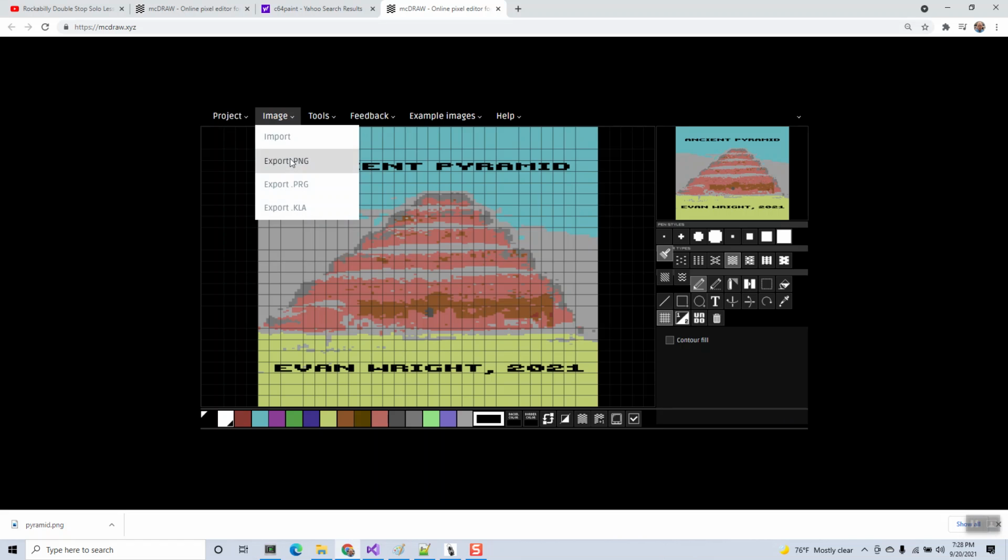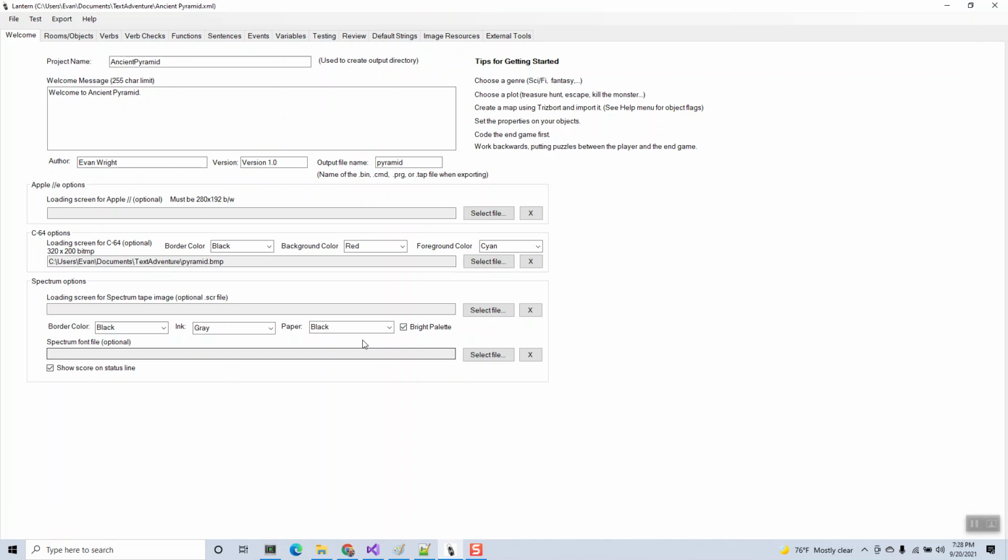You could save it as a PNG and then convert it to a bitmap. But the key thing is that Commodore, like many other early computers, tries to conserve memory by having 8 by 8 pixel groups on the screen, and within each 8 by 8 pixel block, there's a foreground color and a background color. And Sinclair does the same thing.